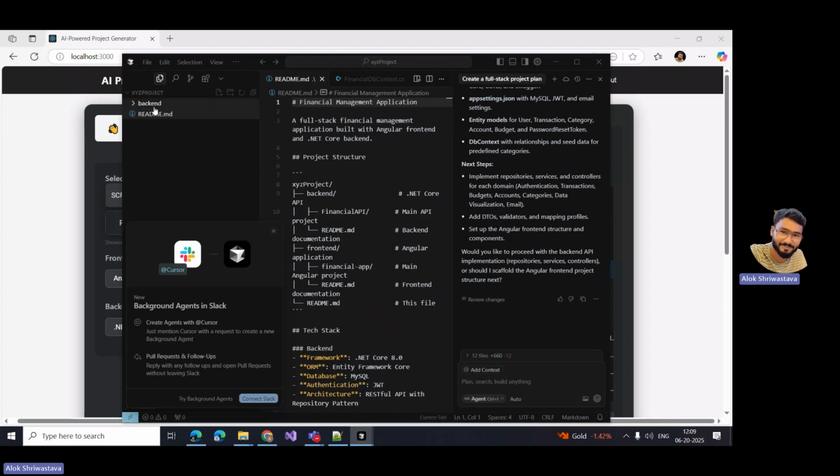I think it created only the backend part. So you just need to give another command here.